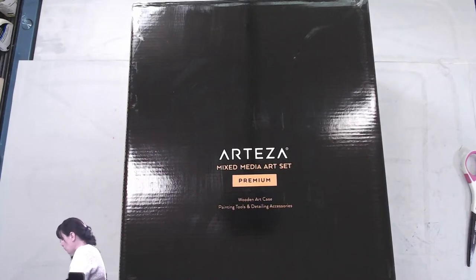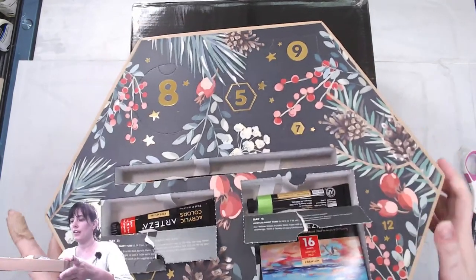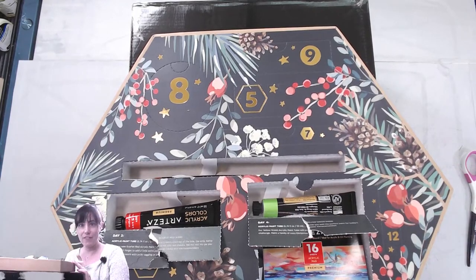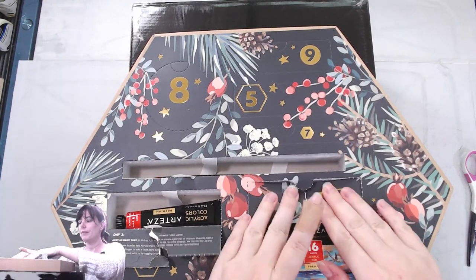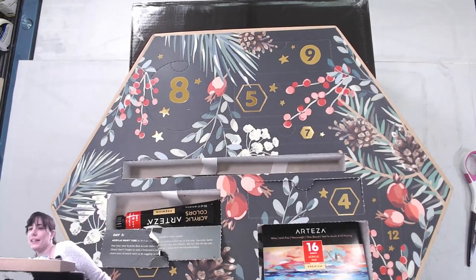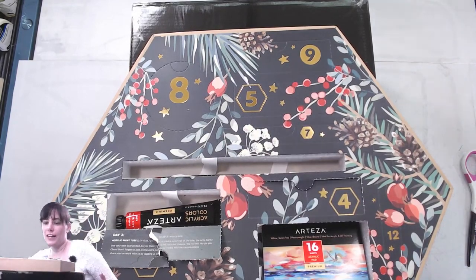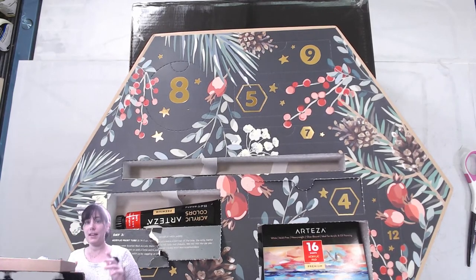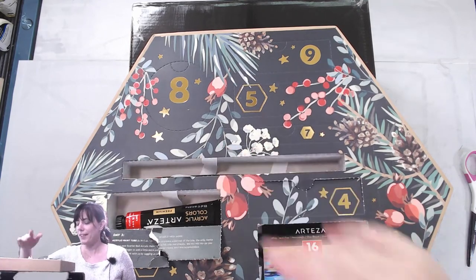I am also working on the Arteza Advent calendar. This is the 12-day Advent calendar. I don't want to spoil you guys. Sorry about that. We are 3 days deep, and small spoiler, but tomorrow, because I am going to be somewhere else, I already went ahead and unboxed day 4. So forget you guys saw anything.